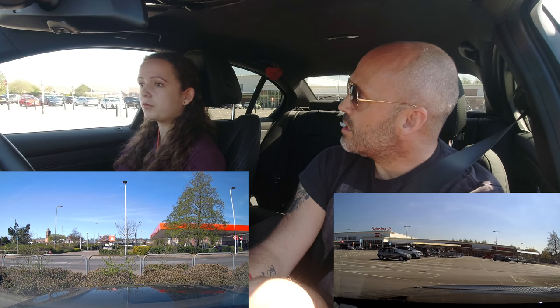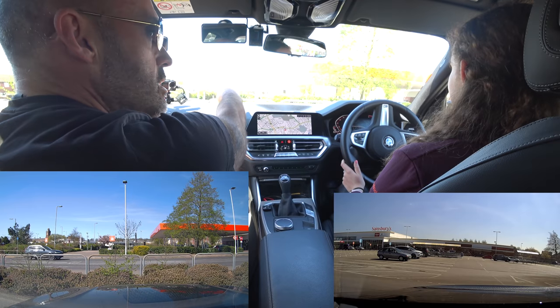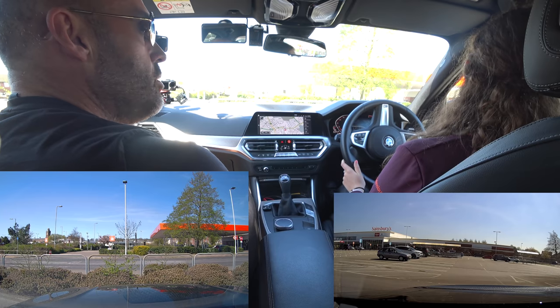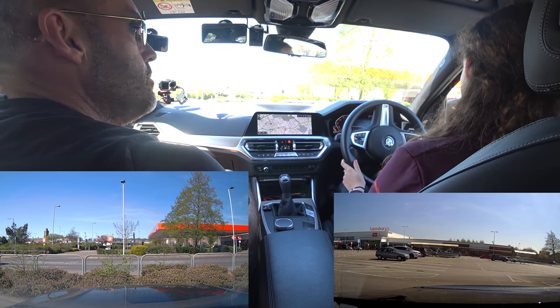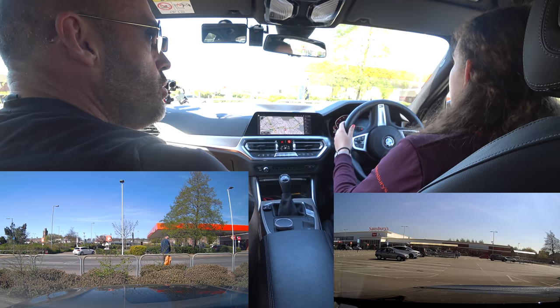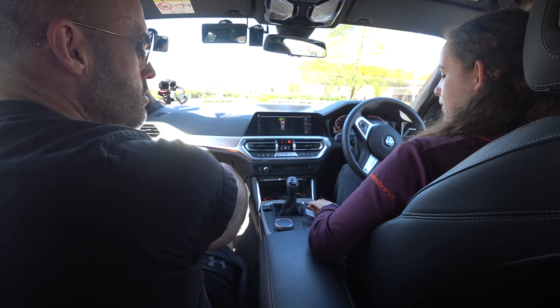Why are you looking back out the front again? You just said how you know where the front of the car is — underneath your mirror. But then you still continue to look there. Which is closer — the hedge or the kerb? The kerb. Look at the kerb then. It's not quite up to it yet. Move your car slowly. Don't roll, Erin. Stop. How do you stop the car from rolling? Good. Move the car slowly and straighten up. You're looking forward again, Erin. Move your hands so it straightens. Do you think you're up to it? Yeah. Alright, secure your car. Cool. You can turn the parking sensors off. Just relax, chill.